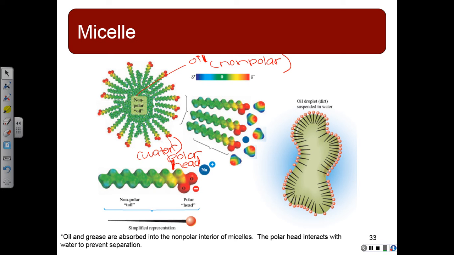Otherwise, you would just have the oil and grease and the water separate, and you wouldn't be able to scrub or wash the oil away. And so the polar outer portion there is what prevents the water from separating in your colloid. So you have to have both. That's the important part, a polar portion and a nonpolar portion.